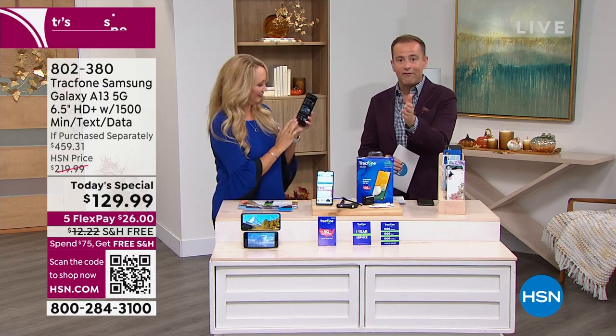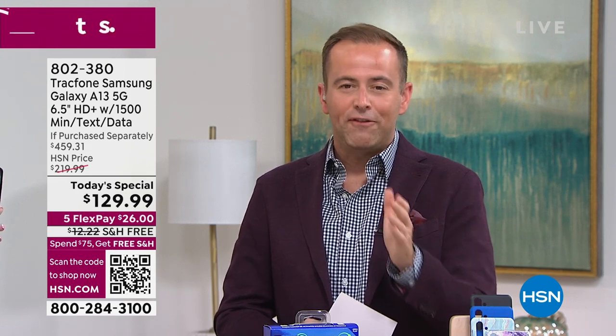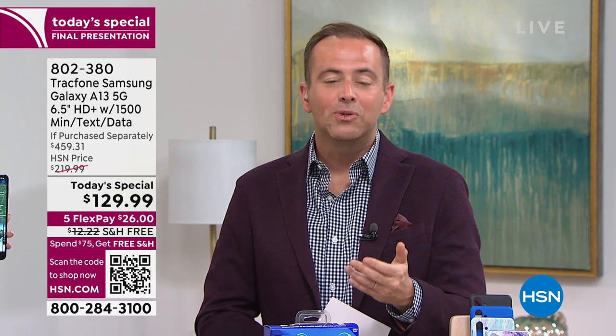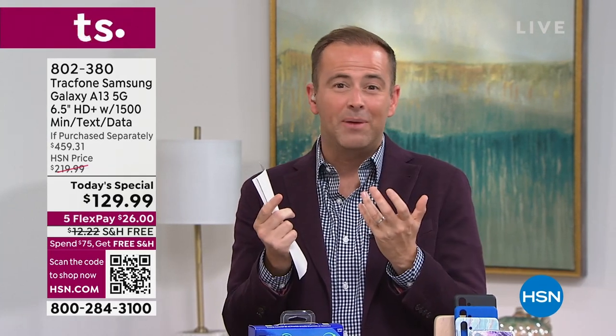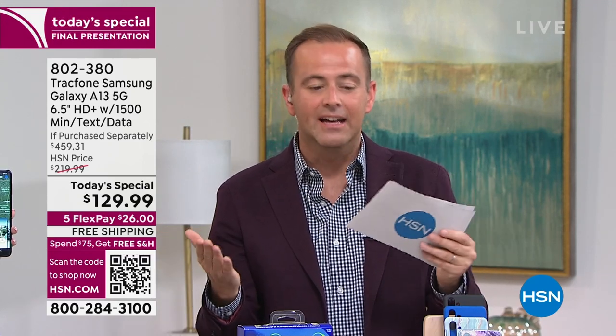It's a big reason to upgrade. If you're an existing TrackPhone customer, by spending $129 and change you're upgrading to a phone with much better pictures — this is the best-in-class mobile phone camera we've ever had, at 50 megapixels. If you upgrade today as an existing customer, your minutes will roll over. You get a better phone, better camera, faster experience, bigger and brighter screen. You're getting 1,500 talking minutes, 1,500 texts, and 1,500 megabytes of data, valued at $125 alone. It's almost like the phone is no charge when you factor in all that's included.